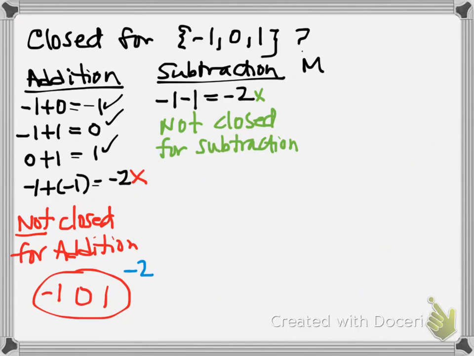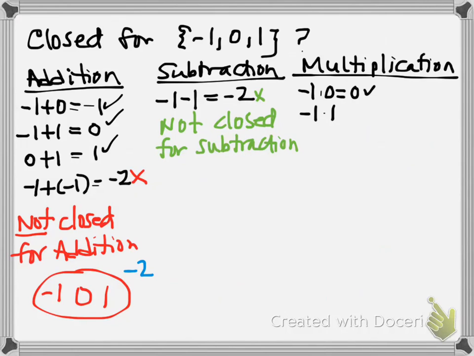How about multiplication? Can we come up with a counterexample there? Is there any way I can take 2 of those numbers, multiply them together, and the answer is not in that group? Ian? You don't think so? All right, let's play it out. So we've got -1 times 0 equals 0. That's in the group. -1 times 1 equals -1. That's in the group. Oh, we got bamboozled by this one with addition. How about -1 times itself? That equals 1. Oh, that's in the group.